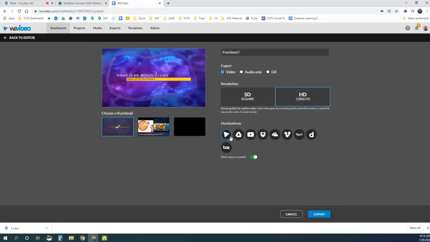It'll automatically save to Wevideo all the time, but I can also add, and you won't see all these, I'm in as the admin for the system for Wevideo, but you'll see Google Drive, so I can add to Google Drive and have it go to both of those. On a video, you can make GIFs out of this instead, or audio only. But let me export that.